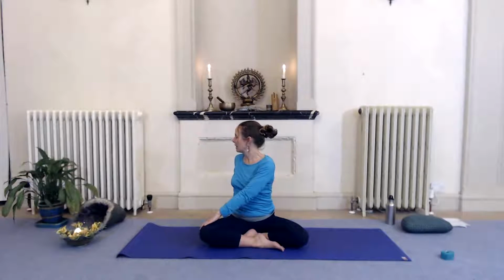Inhale, lengthen, and exhale, soften into the twist. Inhale, and then exhale back to center. Fantastic, good. Okay, so let's bring the feet together.